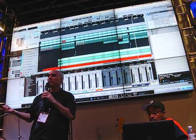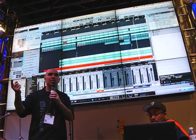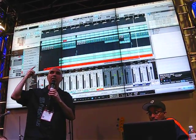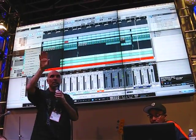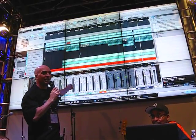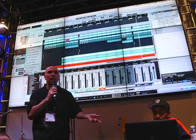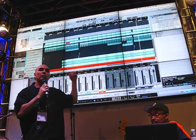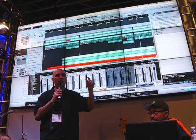If I don't already have a destination, it means I got to create a folder for where I want it to go, and I got to name that folder, and then I got to name the file itself that I'm going to put in that folder, and then I say, okay, now it renders it. Now I want to bring it into the song, so now I got to create a new audio track, name it the same name because we don't want to get confused, and I'm going to mute the original MIDI track because I don't want doubling going on. I just want to hear the audio version.